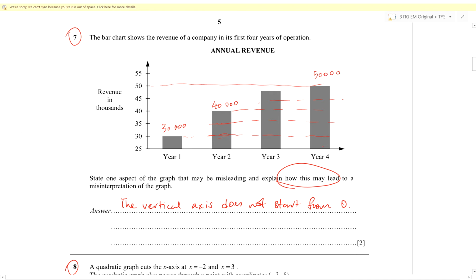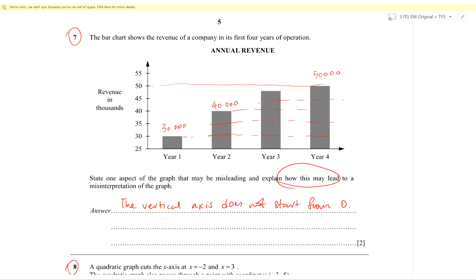Earlier, when we didn't look at the vertical axis, we felt that year 1 was 1/3 of year 2. But is that truly the case? No, it is not. It is actually just 10,000 less than year 2. Now, 10,000 out of what? Whether you take 10,000 out of 30,000 or 10,000 out of 40,000, it will still not result in such a great difference visually. So what is happening over here is an exaggeration of the difference, by presenting the graph in this manner.